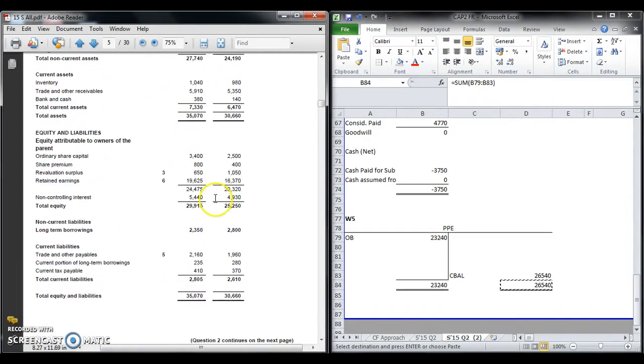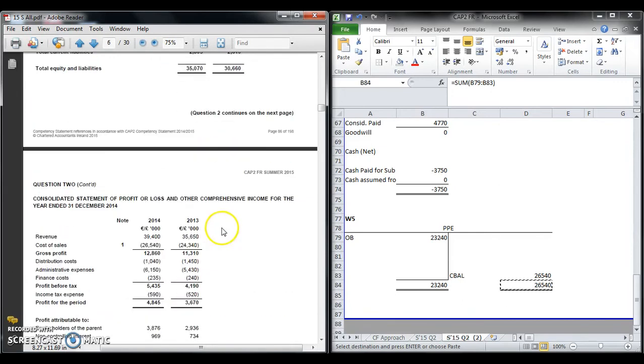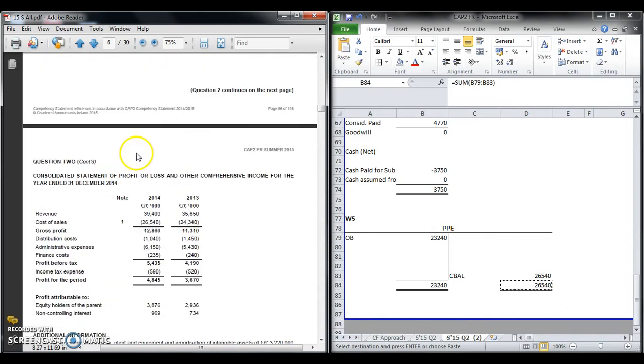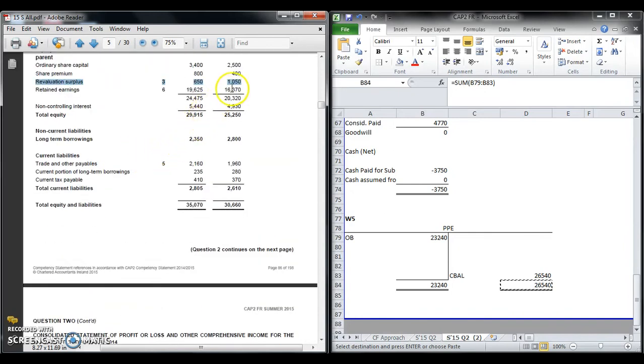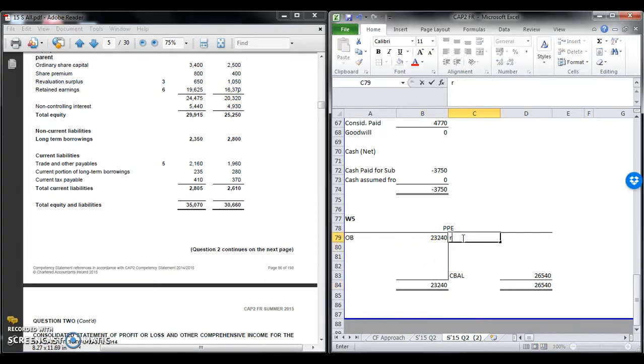And the first bit of information we have is, well, just working out, we know the revaluation surplus is attached to property, plant and equipment. We're told that in note 3. So we know there's been a revaluation during the year downwards of 400,000. So if there was a revaluation downwards, it would be on the credit side, reval of 400. So that's essentially how you sub it in to make sure you're capturing all that impact. So we've explained one thing by one of the notes to the information.